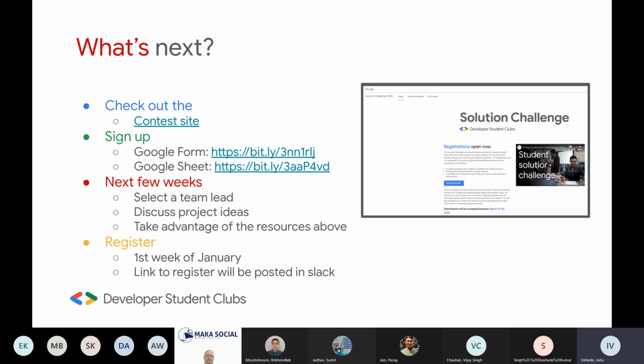Does anyone have any questions? Okay. If you do think of anything, join Slack, and that way you have access to the entire eBoard, and you can directly message me if you need anything. And please, please, please make sure to sign up through the Google form and the Google Sheet. Both of them are very important. And like I said, exchange contact information and start communicating with your group, so we can start next semester and work on our projects.